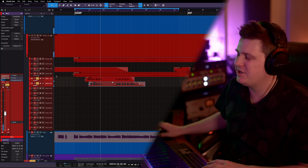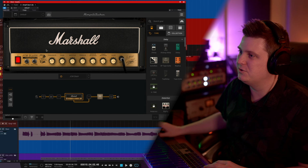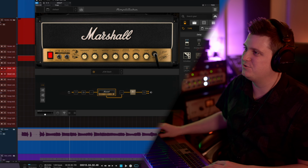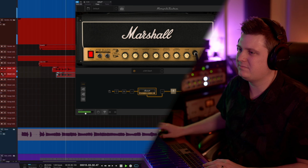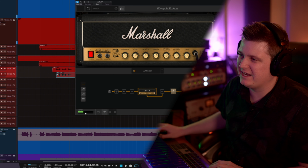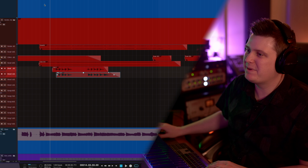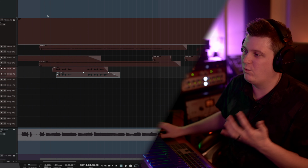Really nasty, dirty tone there. This is on the Amplitube plugin, and this is with the Marshall JCM slash amp, and I love the way it sounds. It's really dirty, and having this part doubled up just does something extra to this chorus here. It just brings these guitars out of the mix. So let me play it without those extra strat guitars and let you guys hear what it's missing.